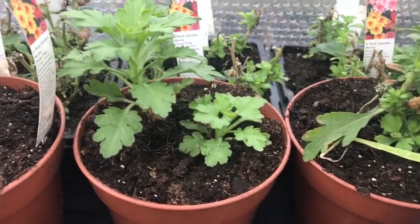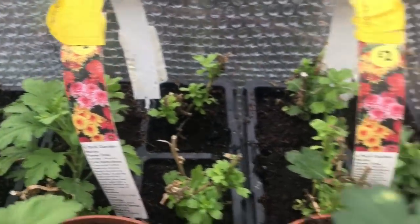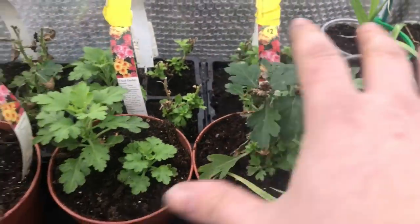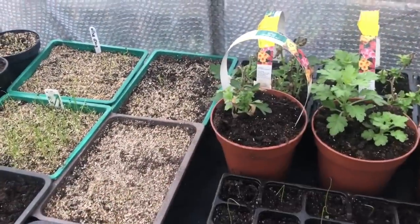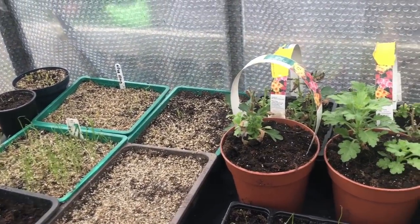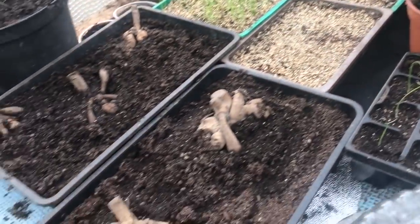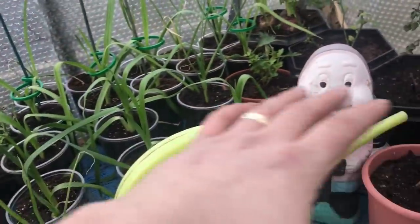Chrysanthemums. I'm going to start taking a few more cuttings off these, if and when I can, because around this section here is where the heat is coming up, so that's heating the bottom up. It's a makeshift thing, it works, it's warm underneath. We'll see how things go with it. That's the reason why I've got these dahlias here, because the heat spreads across the top of the bottom here, so this is theoretically all heated underneath.